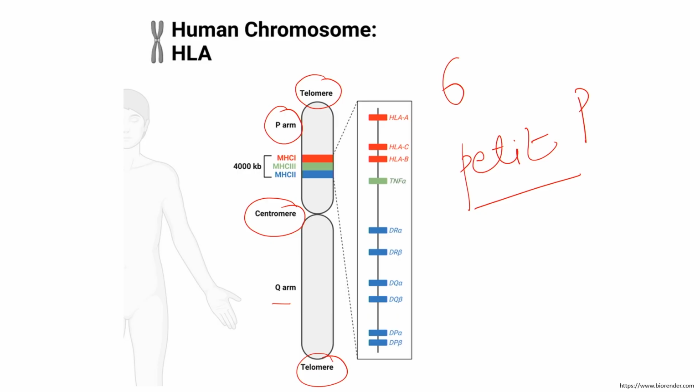And then let us try to see the structure and the location of the genes which can code for these MHC 1, 2 and 3. So, this orange color can code for MHC 1, and we could see that there could be 3 types of human leukocyte antigen, A, B and C. So, these are the 3 MHC 1 types. MHC 2 could be DR, DQ and DP. So, these are the different chains which are present on the HLA. And particularly the MHC 3 can code for cytokines called TNF alpha.